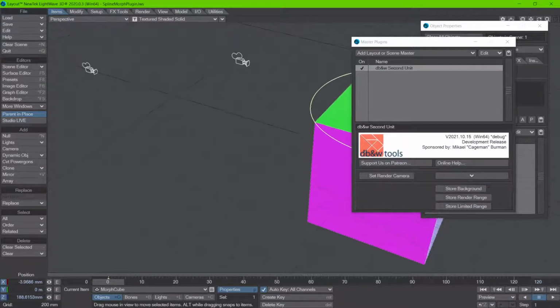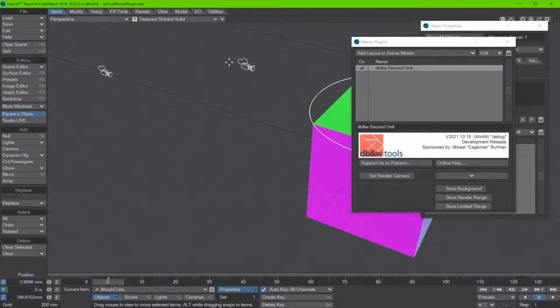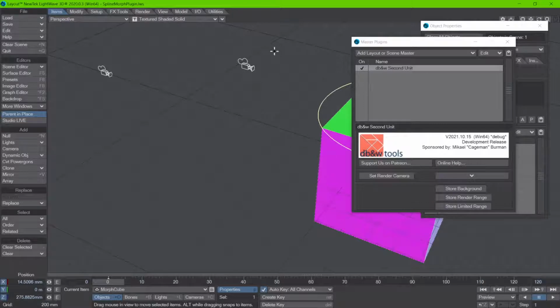I think I've completely forgotten how to navigate in Lightwave. Almost. All right, never mind. So that's what working in Blender does to you.